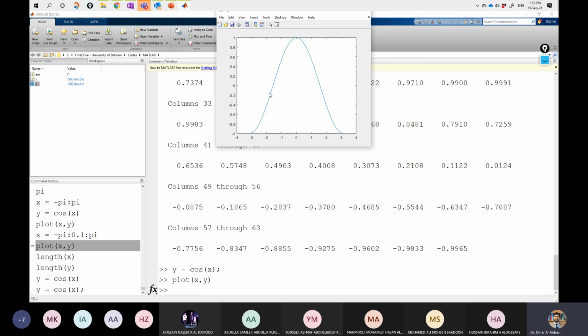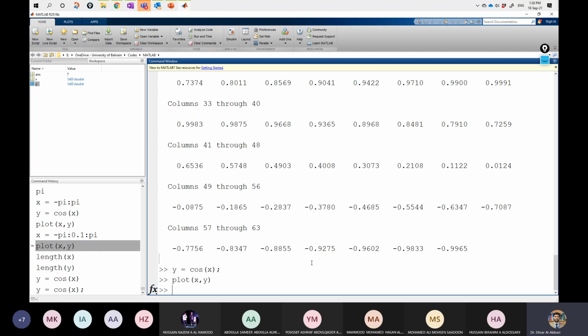The function looks much better now, right? All right. Suppose I want to increase the range. Rather than having it from -pi to pi, I want to have it from -2pi to 2pi. What shall I do? It will be the same thing, but you will put 2 before the pi. Go ahead. Execute those commands. Define x, define y, print the function, and put it in your class notebook.